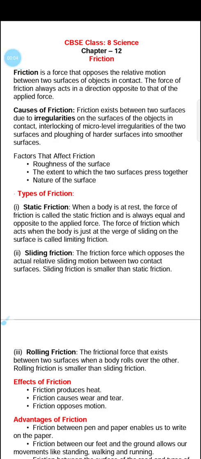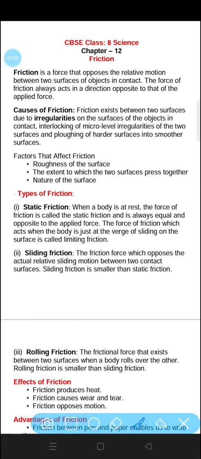Today we are going to study a new chapter, that is friction. As we have talked a bit about friction in the previous chapter, friction is the force that opposes the motion between two objects. So here is the definition of friction. Friction is a force that opposes the relative motion between two surfaces of objects.